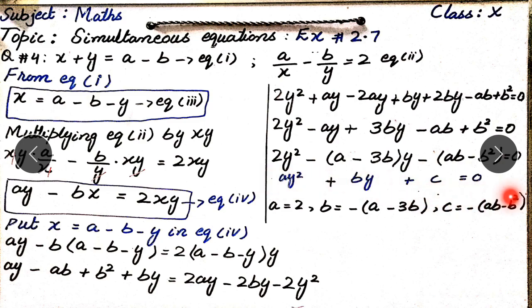Now this will be the standard form of quadratic equation, ay square, and then this will be the value of b, and here is the y, and this is the constant term. Make sure that if the variable is y, you will write the quadratic equation in y variable form, like ay square plus by plus c. It will not be like ax square plus bx plus c. So the value of a will be 2, the value of b will be this one, and the value of c will be the constant term.